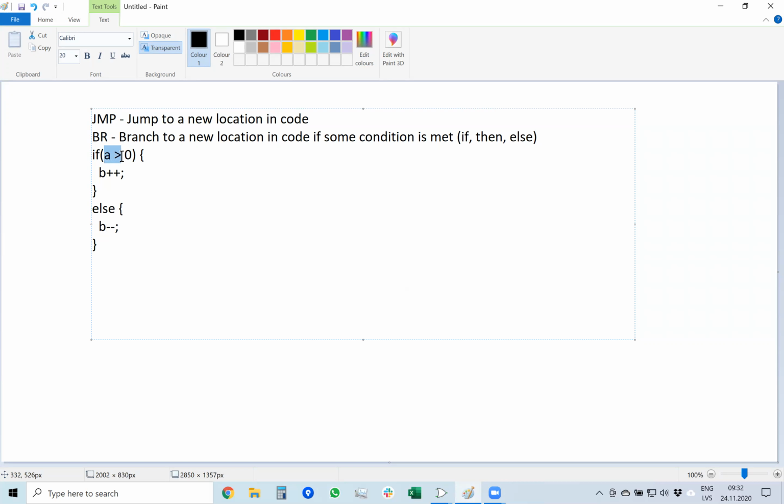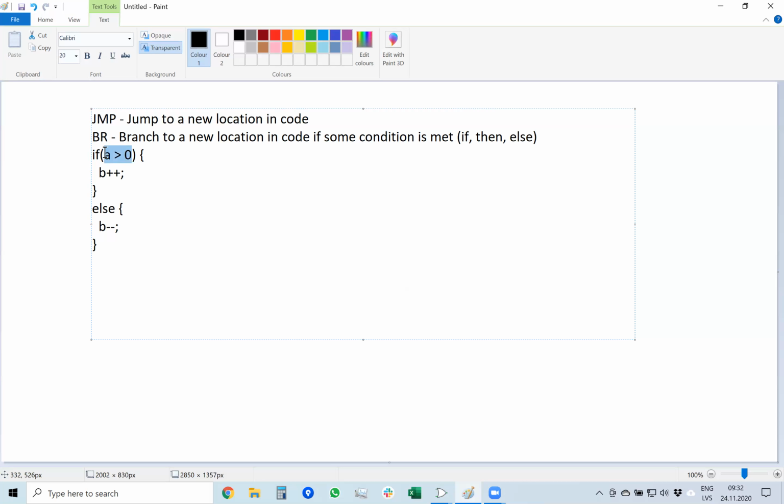And if this condition is false, if A is 0 or less, it jumps over B++, it branches to this B-- location. And so branch is the same as jump, except branch happens only if the condition is met. For example, some flag in status register is set or clear.